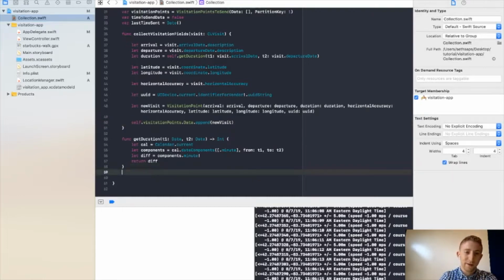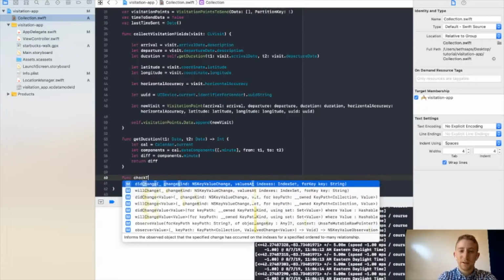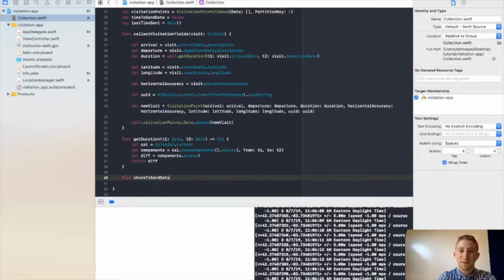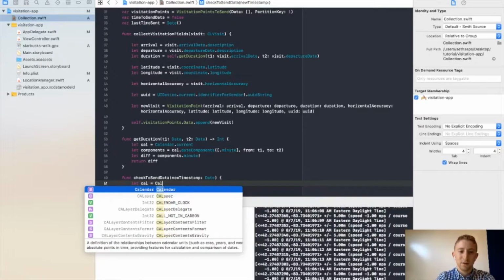So let's go ahead and create a new function here. We're going to call it func check to send data. And we're going to make our variable new timestamp of type date. Again, we're going to get our calendar component. We're going to check the difference from our last point. And we're going to see if that difference is greater than 10 minutes. So let's go ahead and say let cal equals calendar current, like earlier.